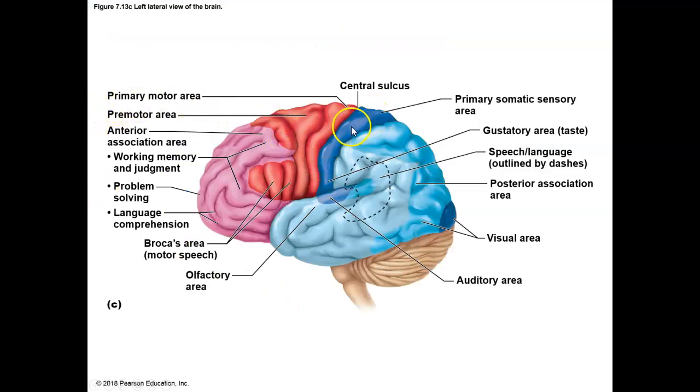And so here's that primary somatic sensory region that we were talking about. This region is going to take in sensory information from the environment. If you feel something on your skin, if you feel something on your hair or in your hair, if you're cold, or if you touch something hot, if you feel pain, all of those are going to be sent to that somatic sensory region of the brain in the parietal lobe.